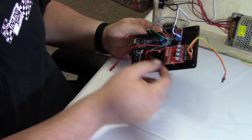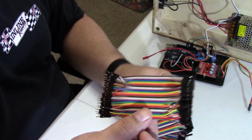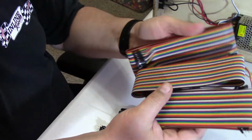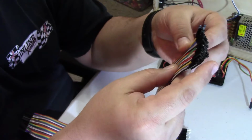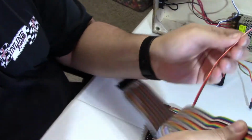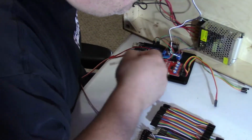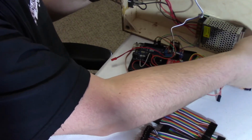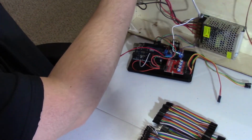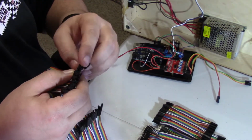So, I got some ribbon cable, as you see here, in various different sizes, each to do a different job. The little ones for inside, the long ones for the sensors. And these are all glued together still, so they make nice, neat wiring harnesses. The ends of the ribbon cables are the same ends as the breadboard jumpers, so they will plug into the Arduino and plug into the sensor shield with no problem. So sit back and enjoy the music while you watch me fix my spaghetti bowl wiring.